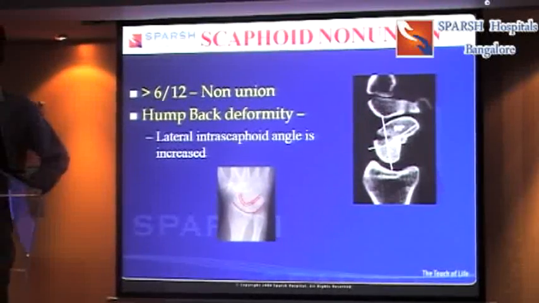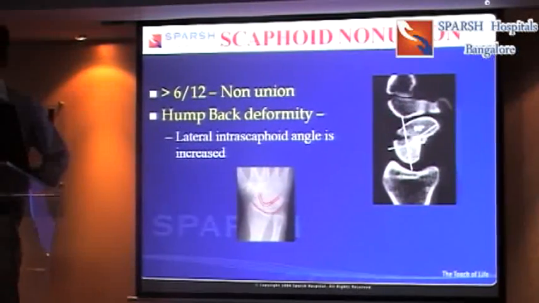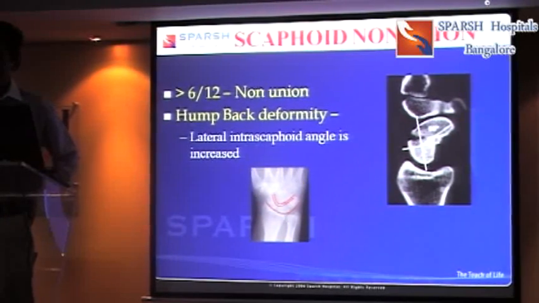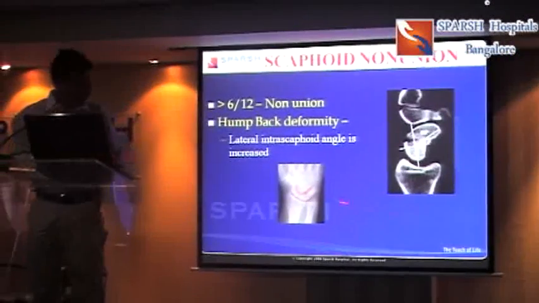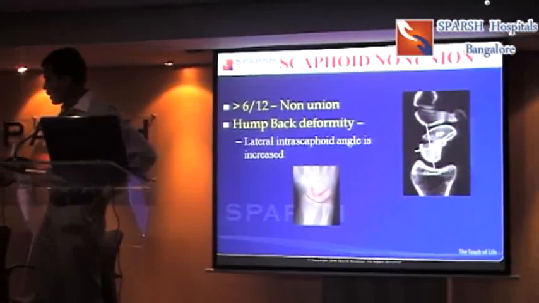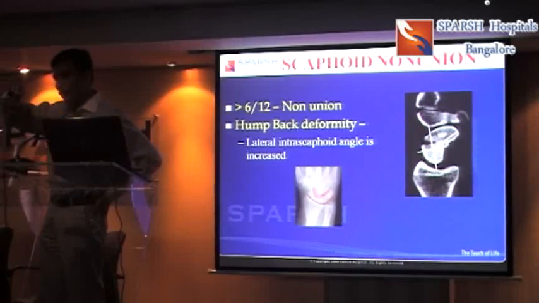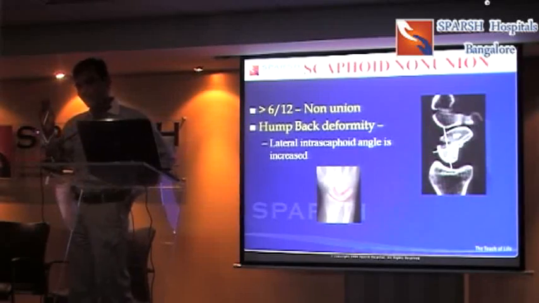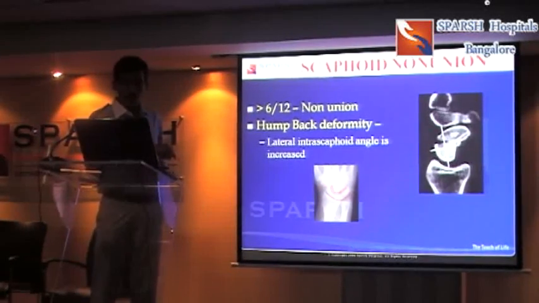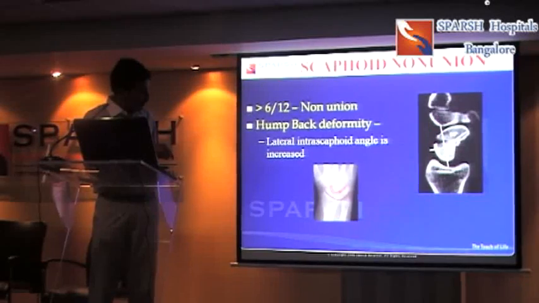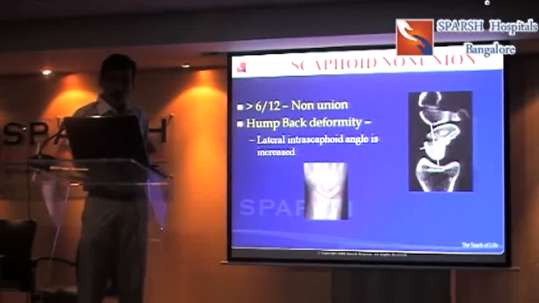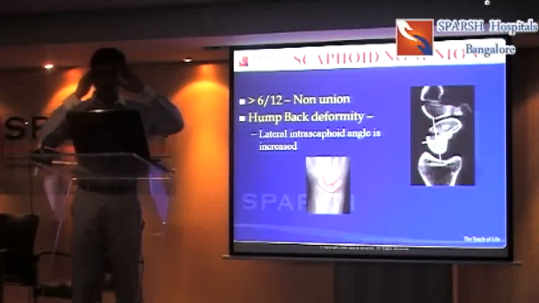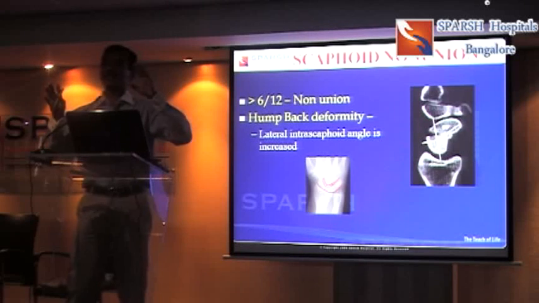Okay. And so you have to keep in mind the biomechanics of the carpus. The proximal carpal row is the movable part of the wrist, the distal carpal row is the stable part. Okay. Anything on the radial side has a flexion moment. Anything on the ulnar side has an extension moment. So if you disrupt the proximal carpal row, anywhere from scaphoid to triquetrum, the radial structures will flex and the ulnar structures will extend. So you keep this concept in mind, it will be easy to understand the DISI and VISI deformity.